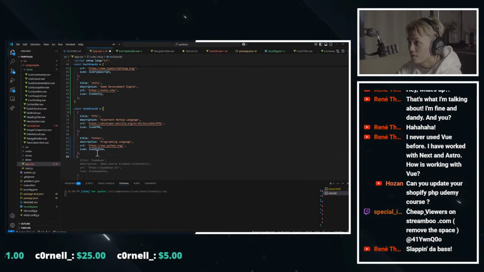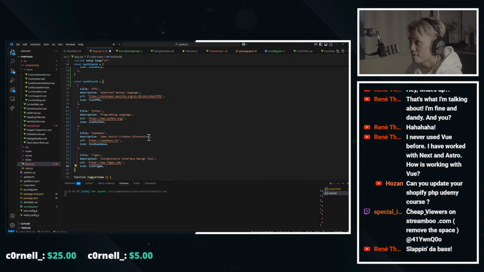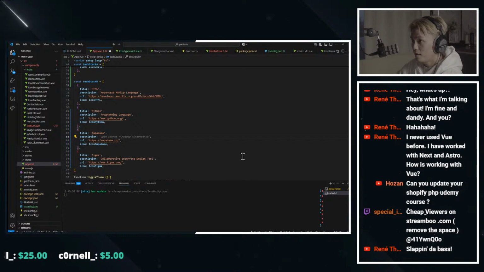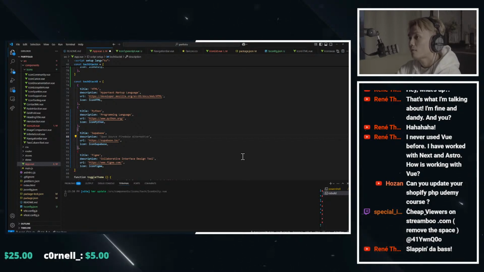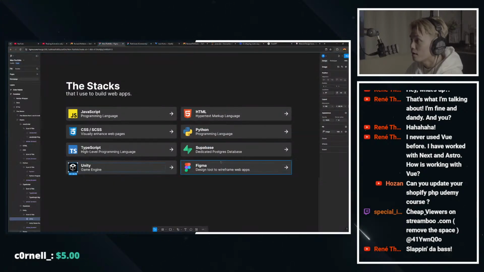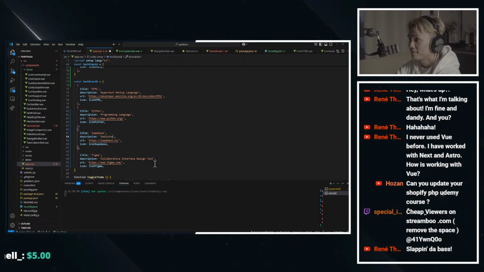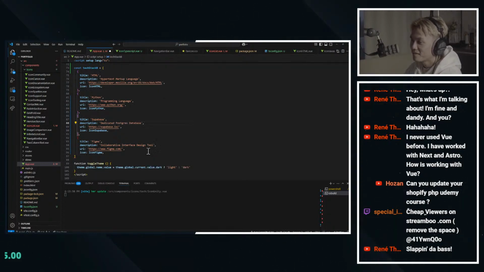Next one, Supabase. It's not a Firebase alternative, but rather a... What did I write? I wrote dedicated, never mind. There you go. And there you go. Save it.